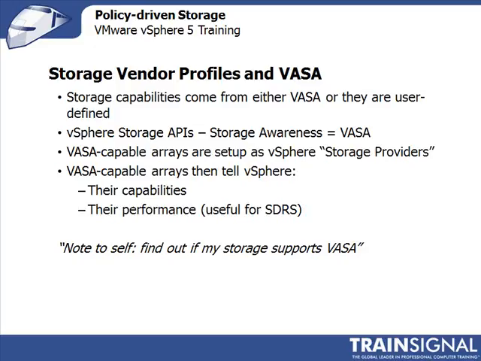And I've got a separate lesson in this course on SDRS. So at this point, you should be making a little note to yourself on a post-it that says, find out if my storage supports VASA. If it doesn't today, find out when it will. And if they have no plans to do it, then you should really push your storage vendor to support the new vSphere Storage API for storage awareness, because it's finally going to allow your storage and your virtual infrastructure to work much better together and to communicate with one another. So now let's go over to the vSphere client and let me show you the storage vendor profiles, which is what you would use to add your VASA-capable array.